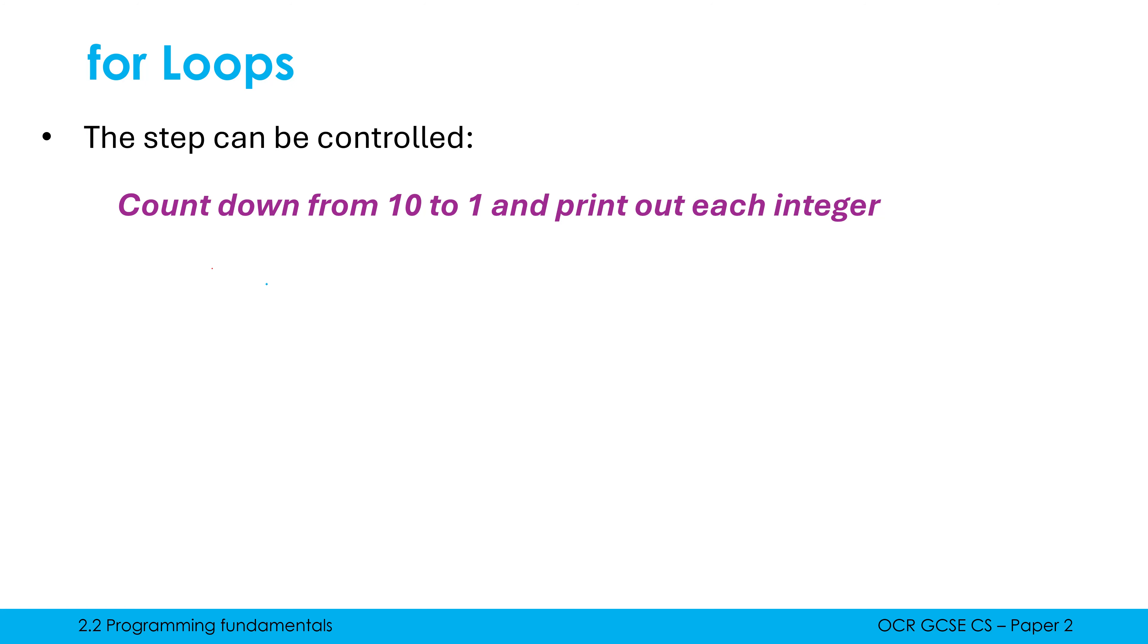Well, if I was doing an ERL, I would do for. I would then set a loop counter. So let's go to the classic i, which is used most of the time. And what is i initially going to be? Well, i is initially going to be 10. And we want it to go until it is equal to one. Bear in mind that's inclusive. This time now, we can add a step.